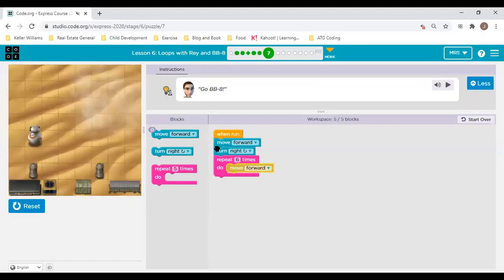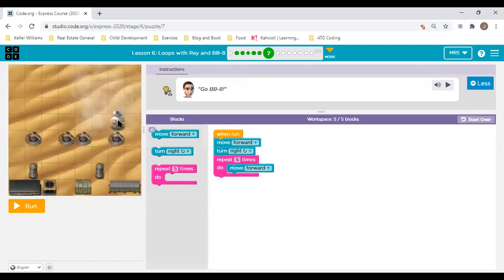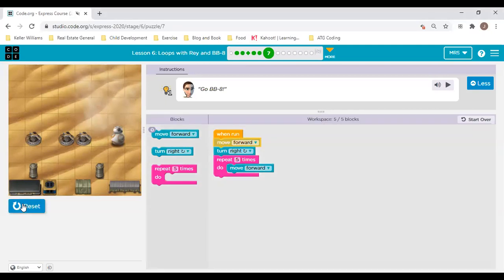Now just one little thing we need to change: I'm going to change that to 5 because we don't need to go 6 times. Chevelle, you see why I did everything I did here, right? Yes, ma'am. You had the right idea when you said repeat 6 times if BB-8 was standing on this spot. But you must remember, we first need to get him into the right spot and then do the repeat. Well done to you, Chevelle. Thank you for helping there. I'm going to run it again so you guys can see. There goes BB-8, and we solved the puzzle.